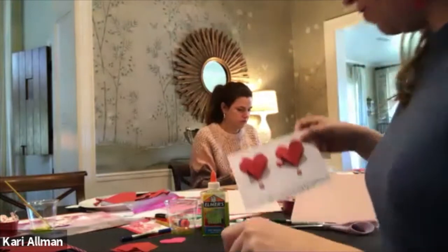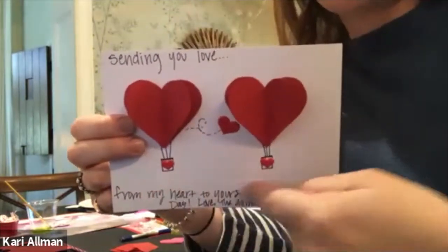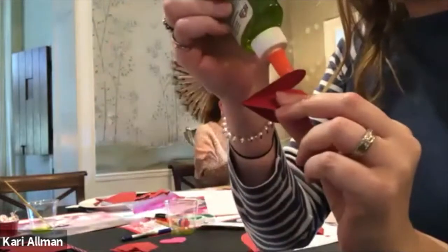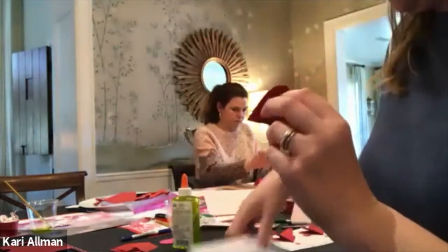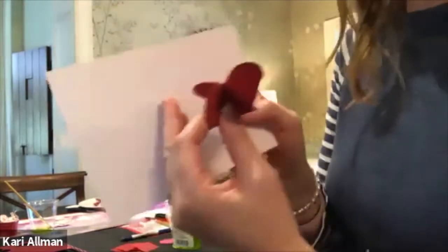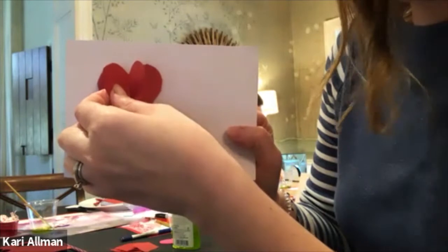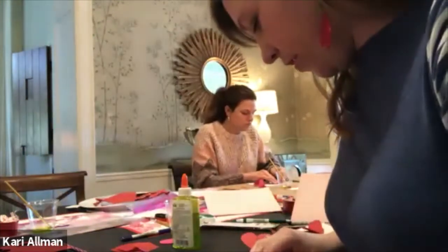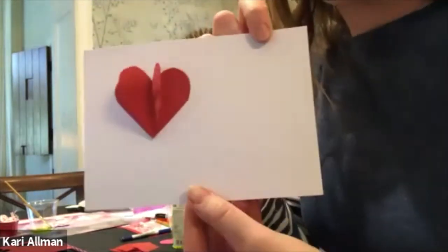I'm going to show you all on the finished one. When we put our hearts on, we're going to want to leave some room at the top and at the bottom. So I'll show y'all where I'm going to put mine. I'm going to put some glue on the back of just one of them right now. I'm going to take my card and put it near the top, but not all the way to the top, and kind of on the left side a little bit. I'll move my hand in a second. I'm going to place it down and then I'll show y'all. It's kind of in that little spot.